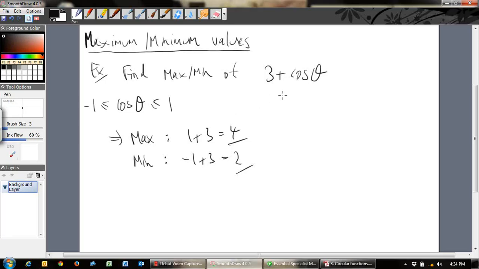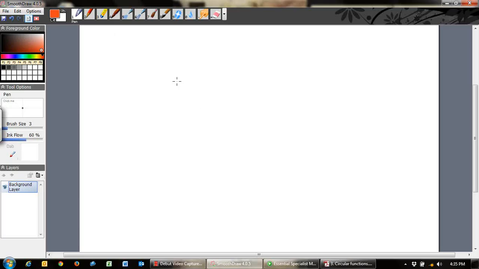That's a very simple example, but I want to show you what we're trying to do, and you'll see it in a more complicated example soon. We've got this nice cos theta, and we know it goes between -1 and 1, so it's easy to figure out the maximum and minimum. It gets more complicated now, but we're trying to reduce it to one trig function that we know ranges between 1 and -1, and then we can figure out the rest. So now let's do a trickier example.